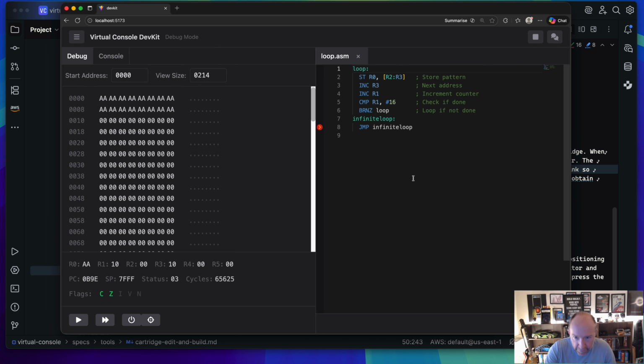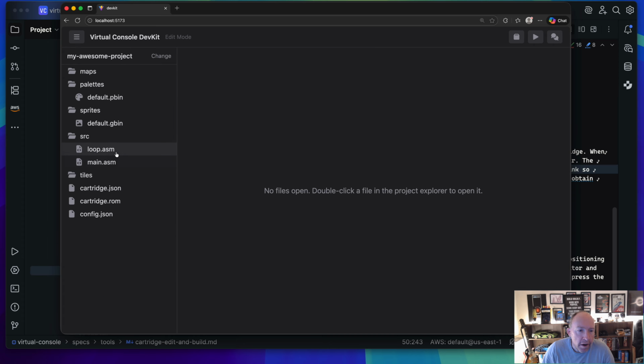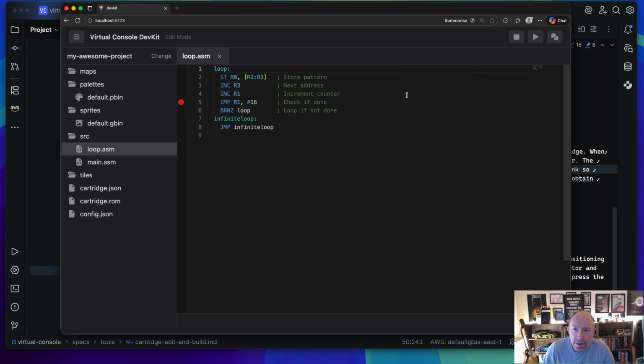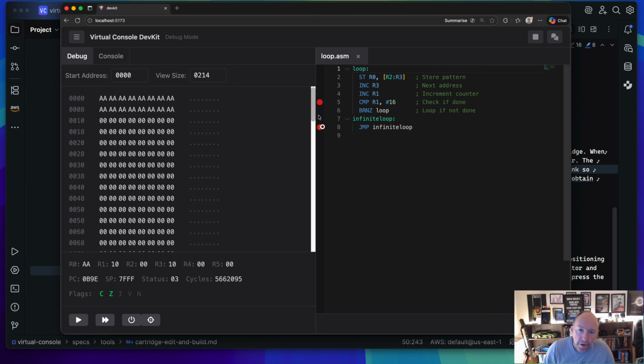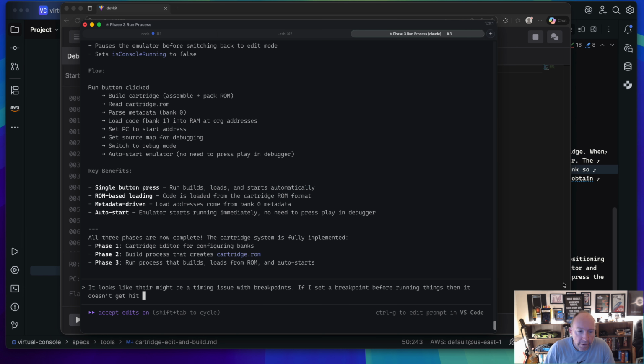It's timing. You know, the breakpoints are loaded. It's just when we put one up here, we're too early in the process. It's still loading the breakpoints in before the CPU started. So it presses run. I think it's putting the CPU into run mode before the breakpoints have been set, so it skips past them, early in the code.